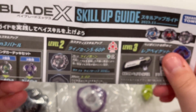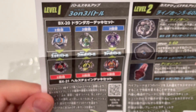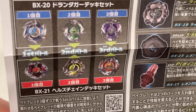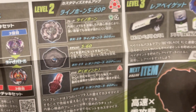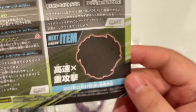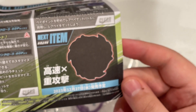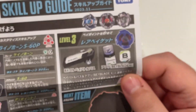Here we have the paperwork, a skill-up guide showing the deck set and what comes in those. BX20 up here, BX21 down there, looking cool. Here's a recommended combo you can do — you can take 560 and P off of Leon Claw. And here's the new item, which comes out December 27th. This is going to be on Team Pendragon more than likely, and it looks pretty aggro. This is going to be a hard-hitting bay.